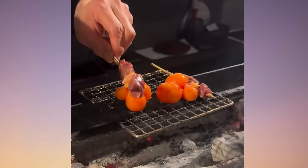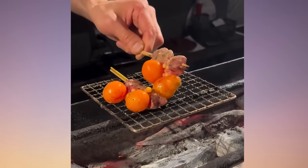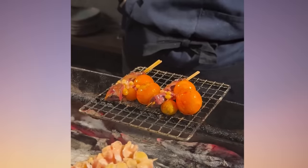Fresh kumquats are grilled over charcoal alongside liver. When you crack them open, the yolk melts in your mouth, delivering a delicious burst of flavor.